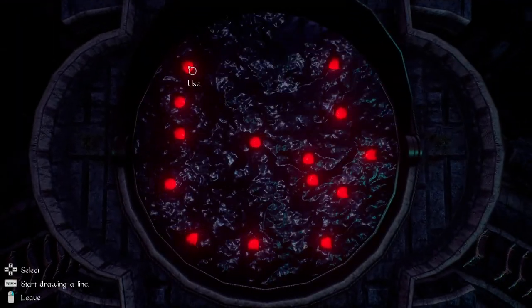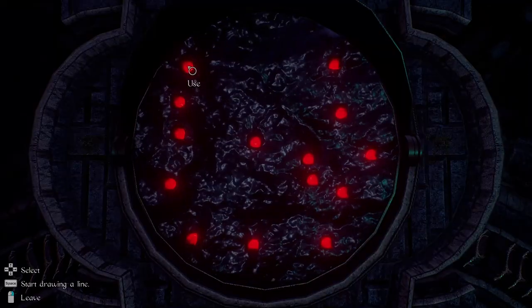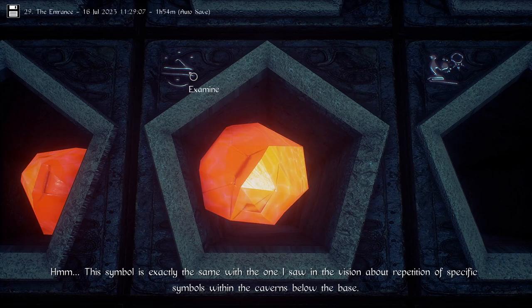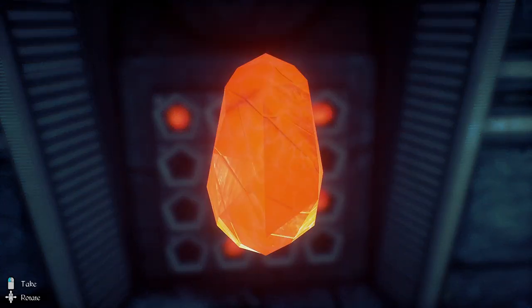Don't tell me I was supposed to remember all those symbols. Okay, I'll be right back. This symbol is exactly the same as the one I saw in the vision about repetition of specific symbols within the caverns below the base. Oh, so this one you want to take? Now that's interesting.